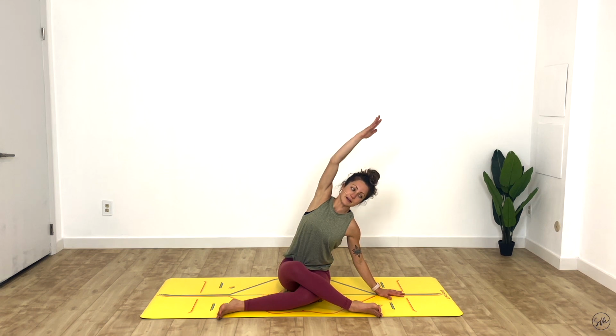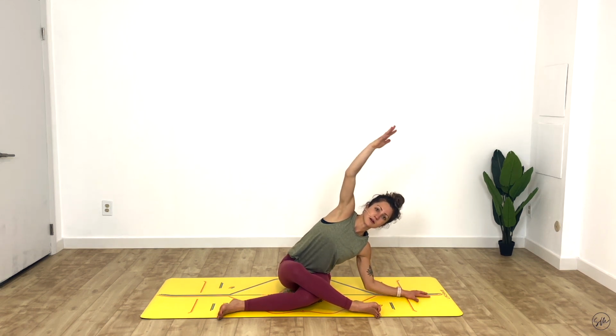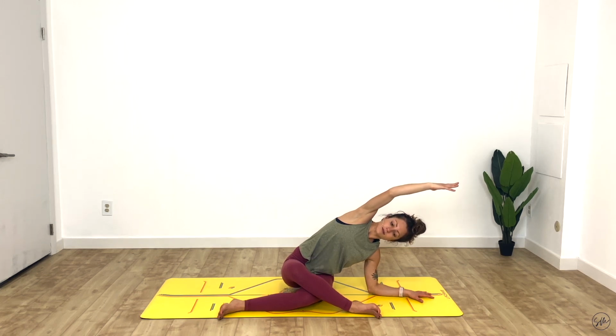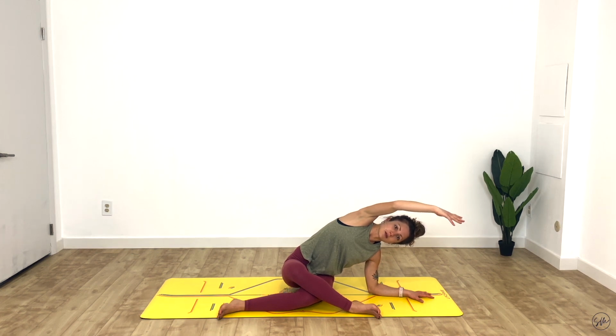And maybe you just bend here. If you feel like you need a little more, put your forearm down. And this is fantastic practice to do. If it's your only movement today, that's completely fine. There's plenty of days where my only movement is a 10, 20, 30 minute practice, and that's it. And that's great. And rise back up.